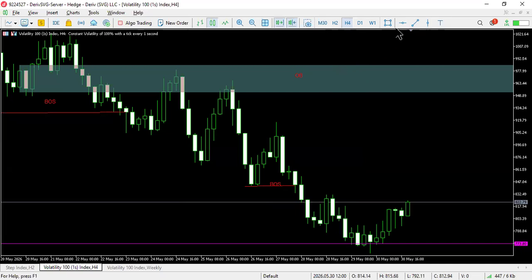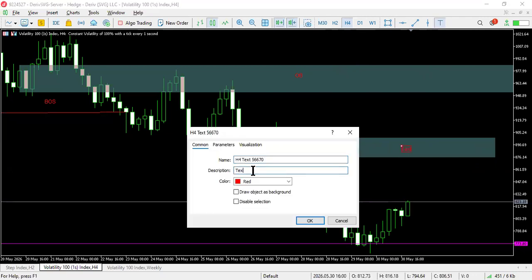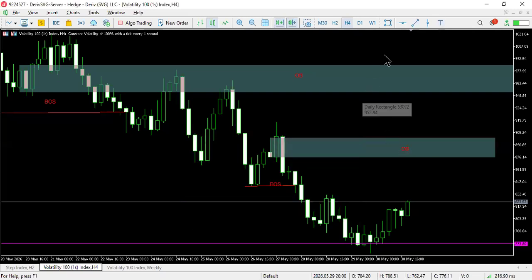So we have a break of structure right there. The order block which caused the break of structure, that order block is where we are going to be positioning for a sell. And then I'm seeing this level as my liquidity level that price has to clear, this trend line liquidity.